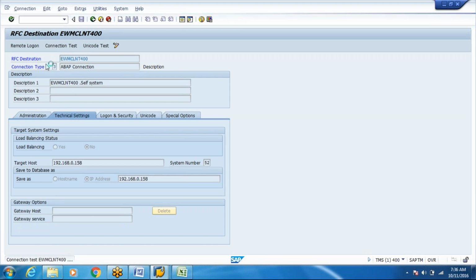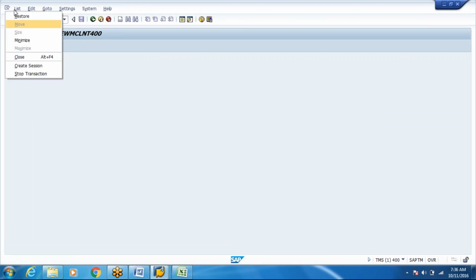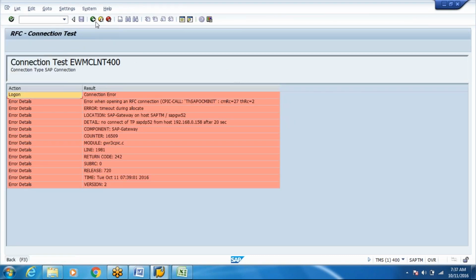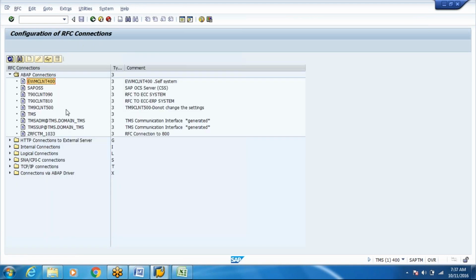I think I've taken a wrong RFC destination. Our destination is ECC, so that will start with T90 something. This is the wrong system.